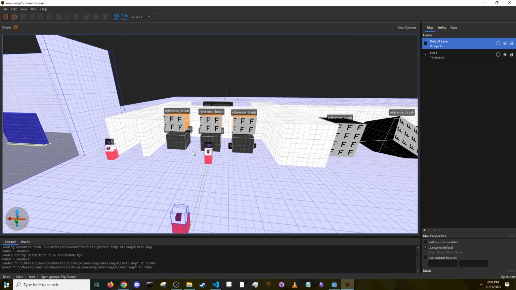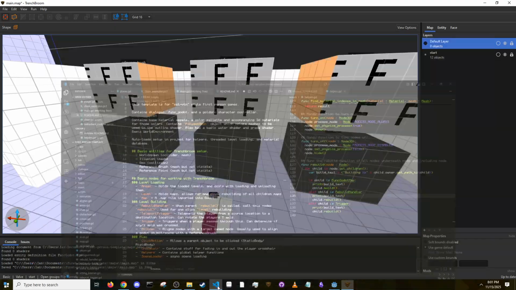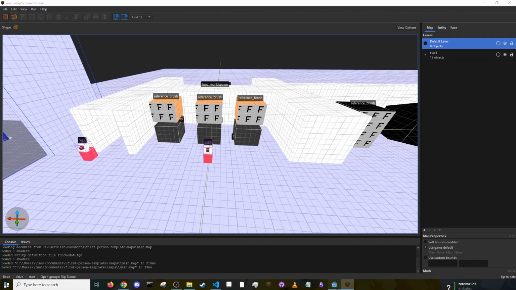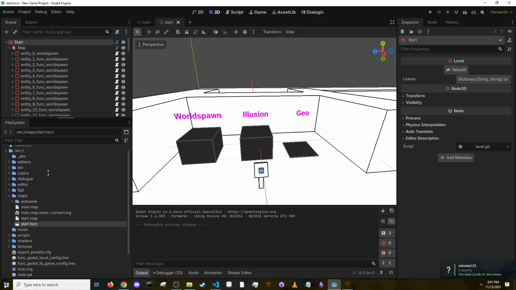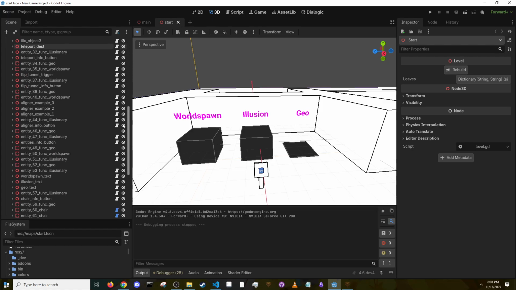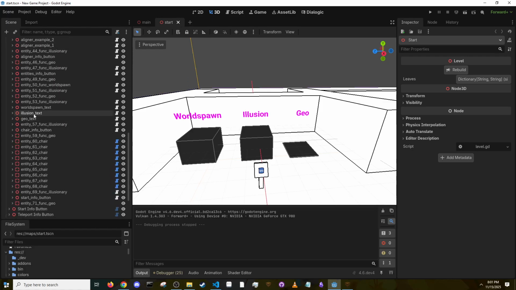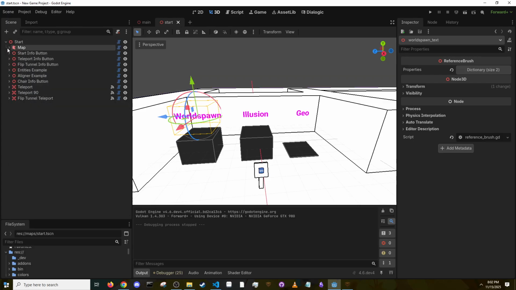And that creates an object, essentially, that is going to show up as its own object in Godot. So if we go back to our map here, and I open up the map file in Godot, we can take a look, and we can see illusion text, world spawn text, geo text. These are where all these brushes are in Godot.